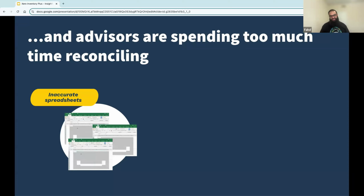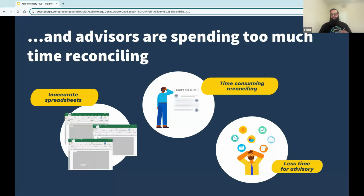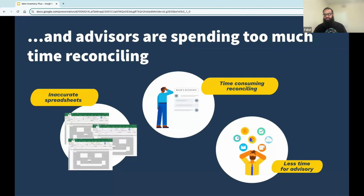Now, that was in the earlier days of the e-commerce boom, and in that space, that's what we had. All these tools weren't available just yet, but that's what we had to do, and that's what people are still doing, right? And what this ends up leading to for us as the advisors is we're spending way too much time reconciling, trying to bring it all together. And to be honest, we're not able to advise, right? Be the accountant, be the advisor, be that insightful point of contact and person that's guiding that client.